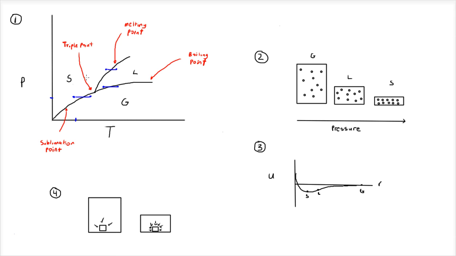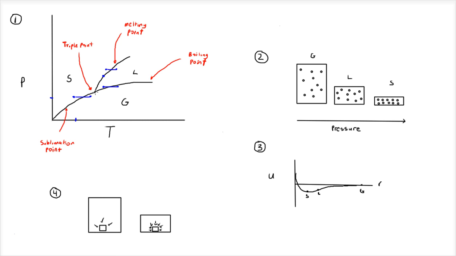But if you're right on that line, you're in between solid and liquid, right? That makes sense graphically here, because if you're right here on that line, you could be a mix of solid and liquid. If you're a little bit to the right, you're a liquid. If you're a little bit to the left, you're a solid. And so the line between solid and liquid represents the melting point, right? What that temperature is. The line between liquid and gas would be the boiling point, and the line between solid and gas would be the sublimation point.